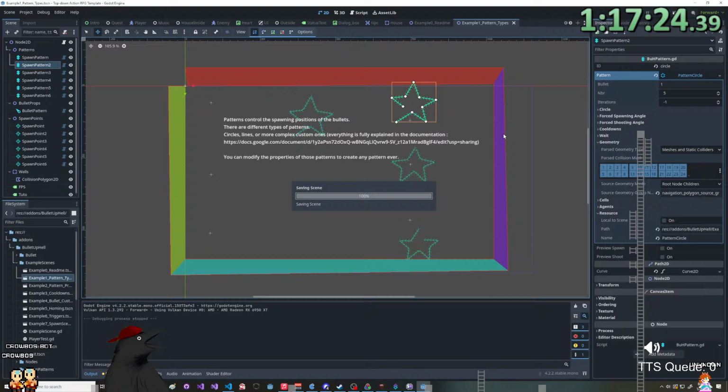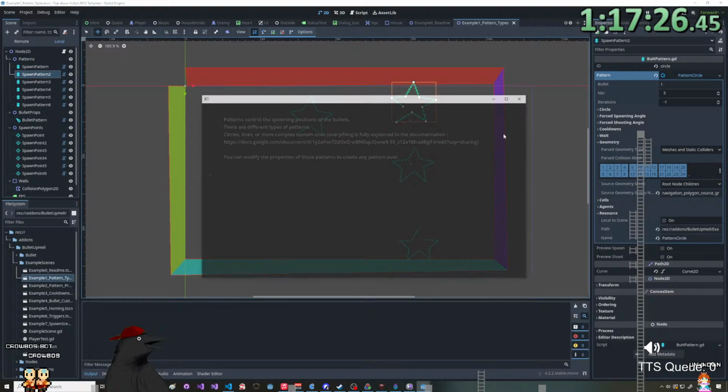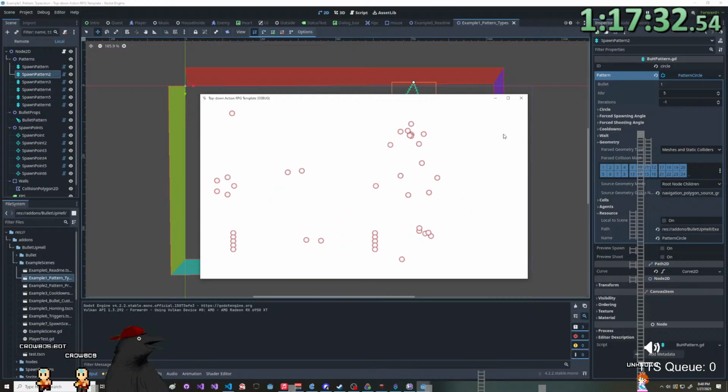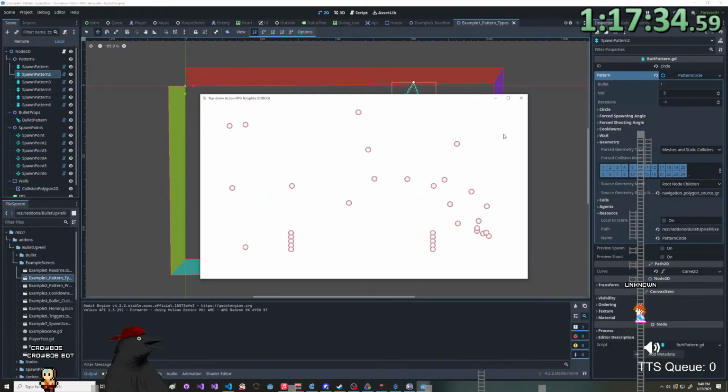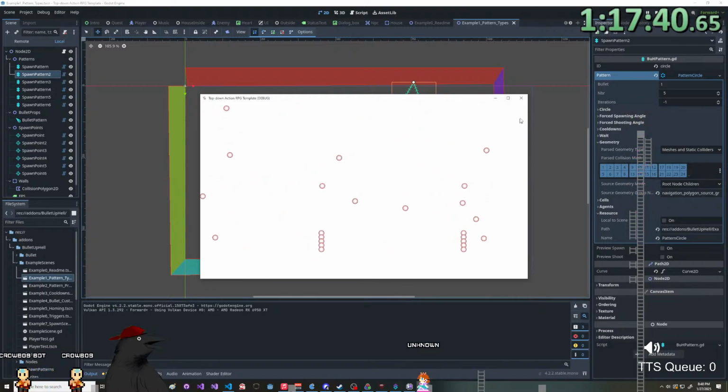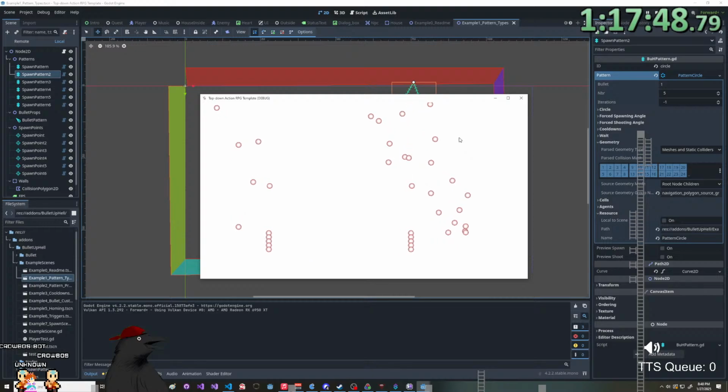Pressed F5, which I guess is just the normal play. Okay, so this is just pew. And then this one is a line. And then these ones I think just have delays or something. Though, oh, they're kind of crossing over each other though, huh?